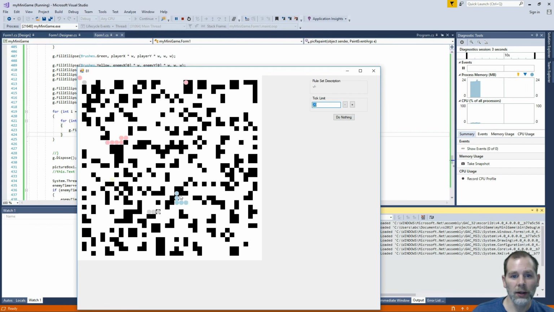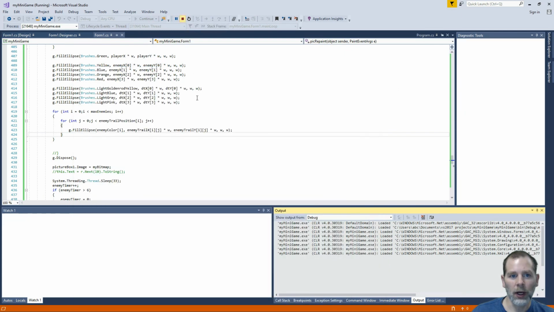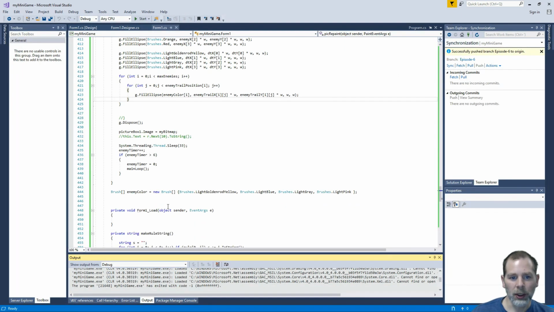Yeah, good. That's going to allow us to see the trails. Now see, our trails are going through things. They shouldn't be capable of doing that. So I've still got plenty of logic errors going on here. And the other thing I need to do is find out where the enemies are even going and why they're going where they're going, and all that stuff. But yeah, I just wanted to add that in.